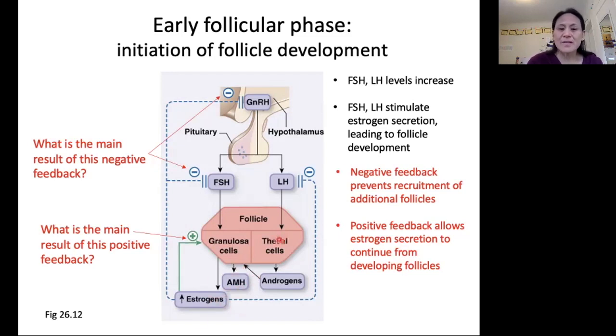So yeah, that's basically it. Overall, what we're doing is we are stimulating a few follicles to start to develop. Those follicles are going to secrete estrogen. That estrogen is going to help those already developing follicles to develop even more because it's going to stimulate the follicles to secrete more estrogen, which is then going to cause them to develop more and to secrete more estrogen and so on, a positive feedback loop, okay? But that estrogen is also shutting down our GnRH, FSH, and LH, so that we don't get additional follicles starting to develop, okay?